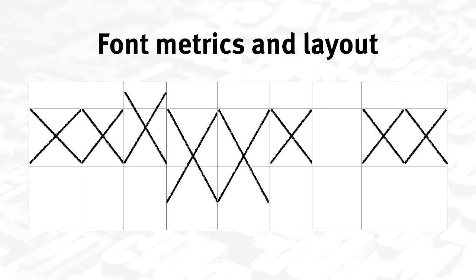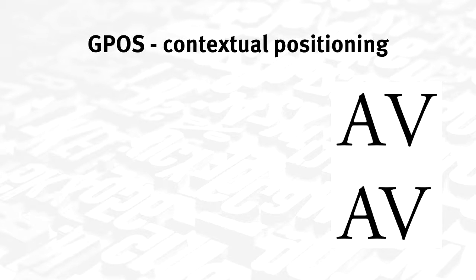So, does that tell us everything we need to know to lay out Latin text, even the simplest of Latin text? Well, not really, actually, because kerning is something that needs to be taken into consideration. And this is where we get into the advanced typography part that is the new thing in OpenType, the smarts. You can actually program your fonts to do various things. One of the tables is GPOS, and we can use that to move glyphs around.